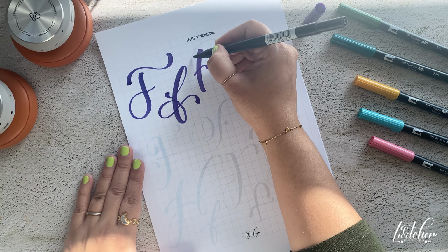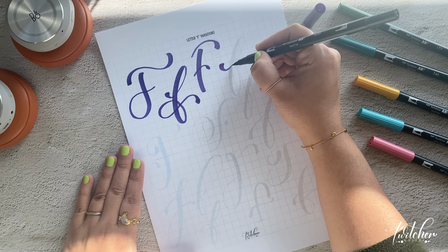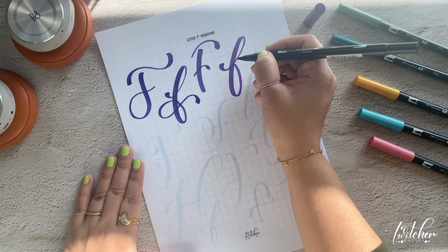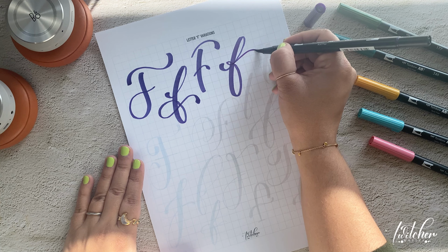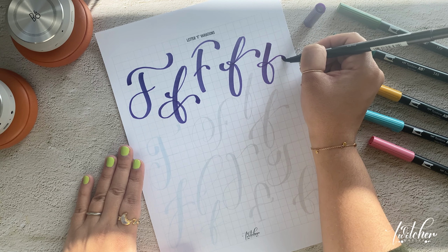So I hope you will enjoy this as well, and I will be lettering the letter F in real time, so you can see the process and how I'm making each and every stroke. So I think it's good to do that. You can follow along freehand, or you can get these worksheets, which are available to buy on my Etsy and also on my website.